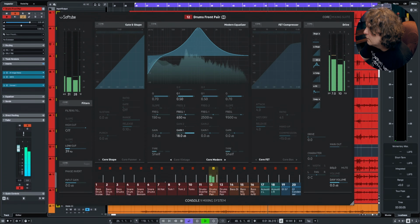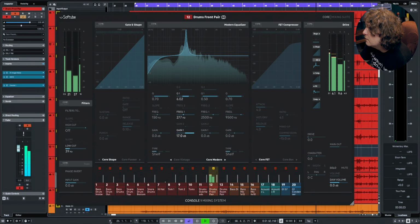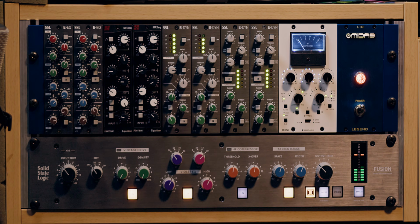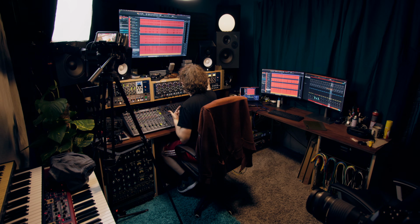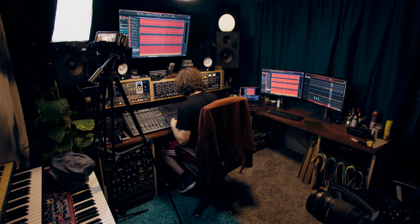Use the modern EQ on the Softube. There it is. Oh, that's nice, yeah. Now I can have some of that ring in there. That's without the IGS 1LA. And with it, it just does something I love to the snare.